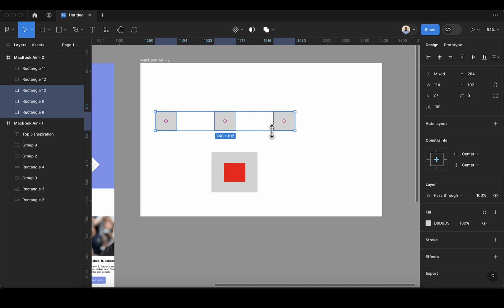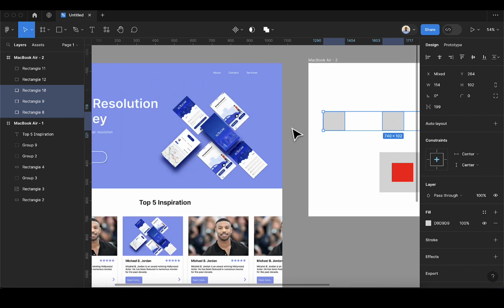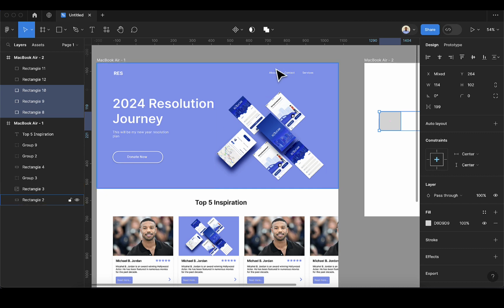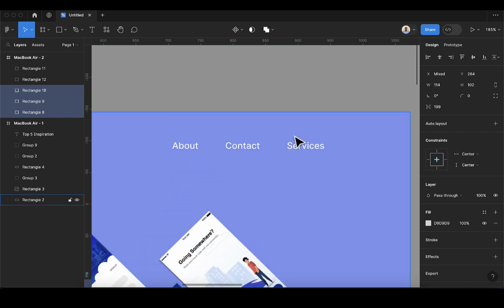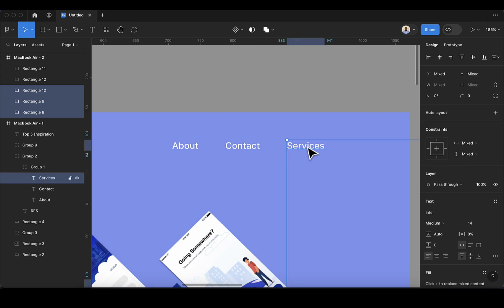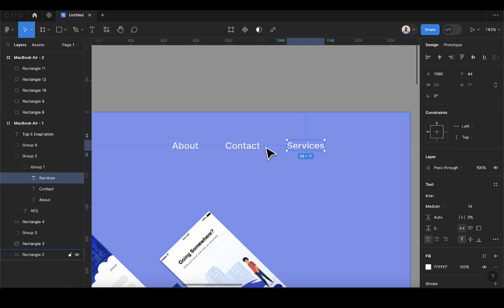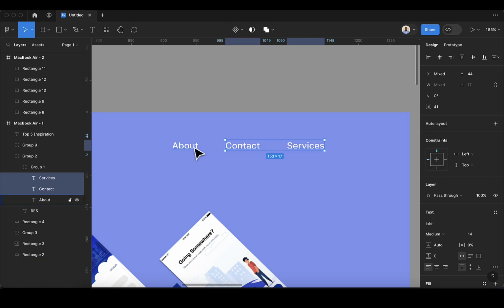Right now, let's try to apply this knowledge on this project. To do that, we are going to make sure that we are selecting these items that have been grouped individually. So you can hold Command Shift, then you can directly select this item without double clicking. Hold Command Shift and then select this. If you're working on Windows, please hold Control Shift. It is the same thing as Command Shift on Mac.